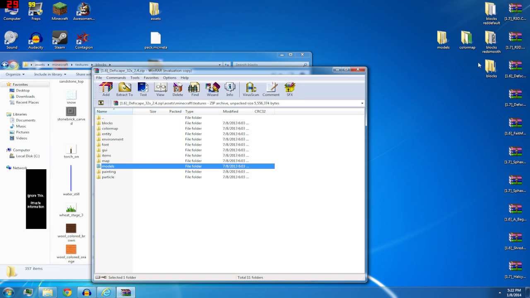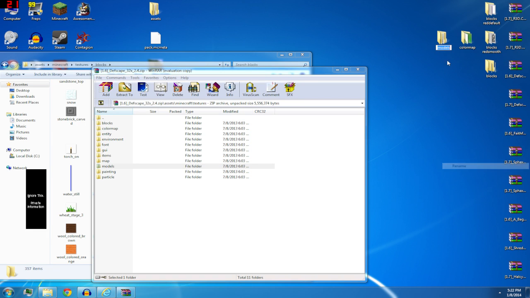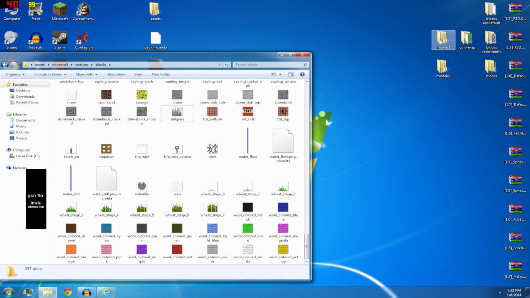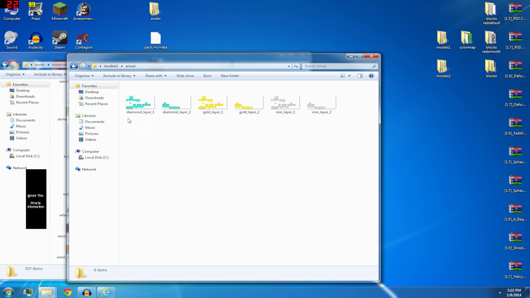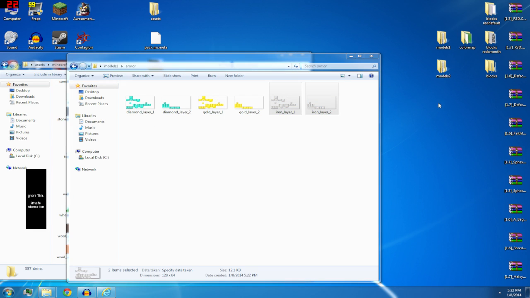Let's rename it to models one, and then we drag this out. It's going to be models two. I want to mix it because, as you can see here, Redcraft only has diamond, gold, and iron armor. They didn't change their leather and their chain.